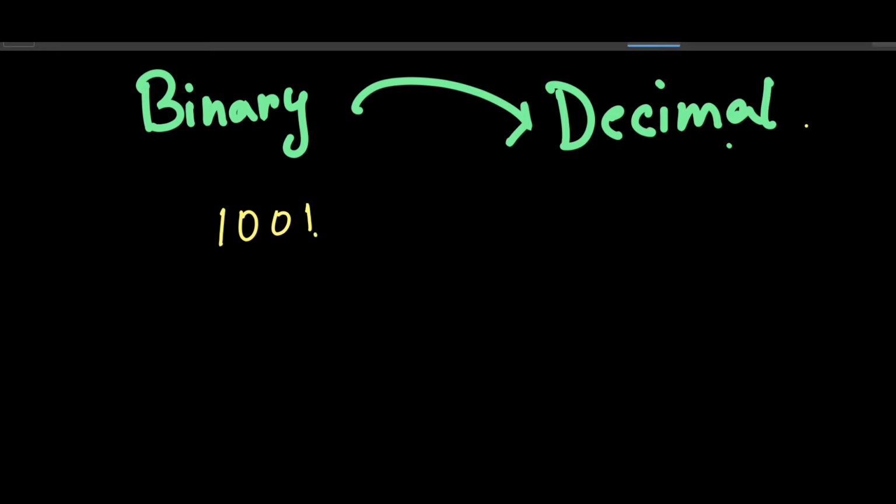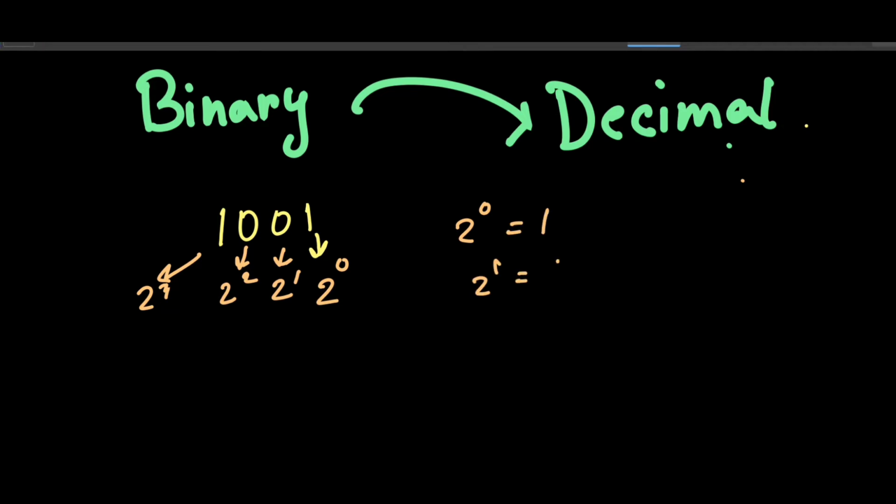Let's say this is the unit digit of this number, and now I have to multiply this with the 0th power of 2, and again we multiply with the 0th power of 2, that will be 1. 1st power of 2 is 2. 2 squared is equal to 4, and 2 cubed is equal to 8.